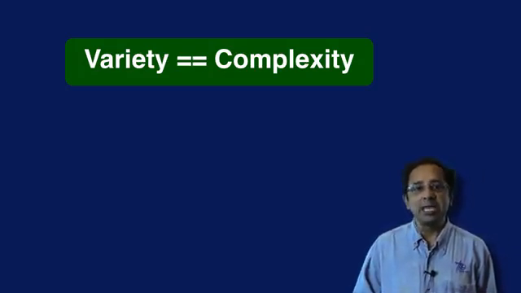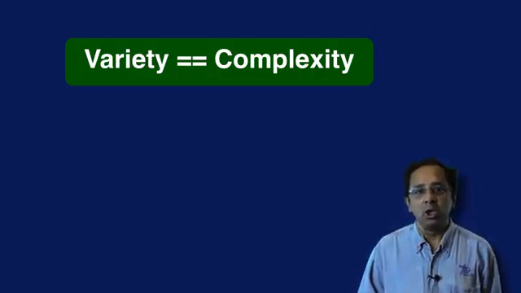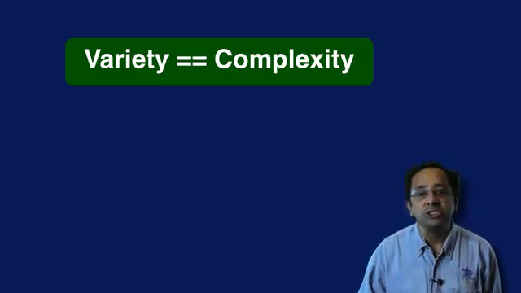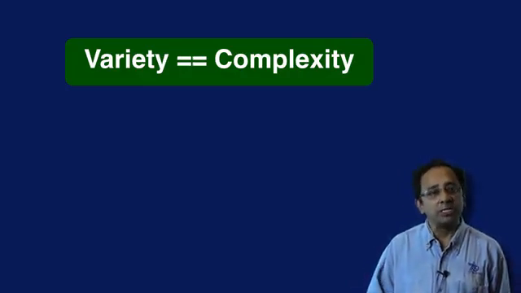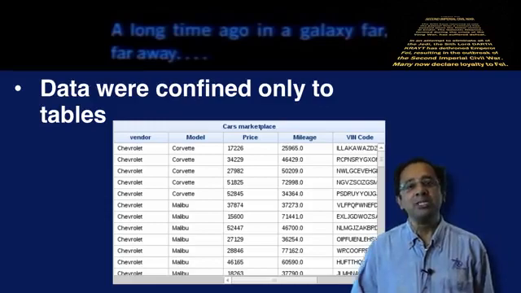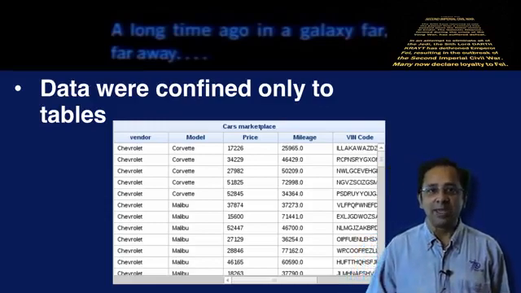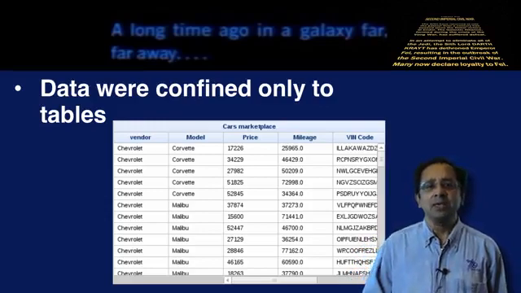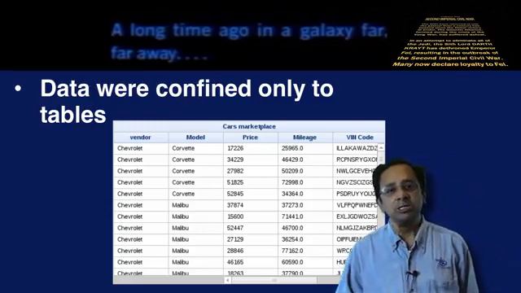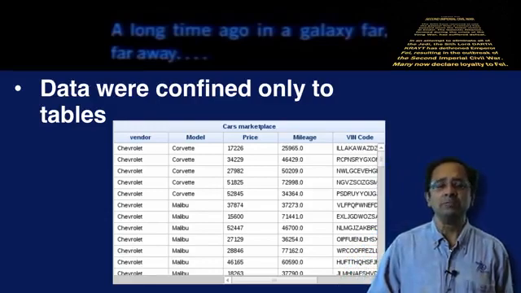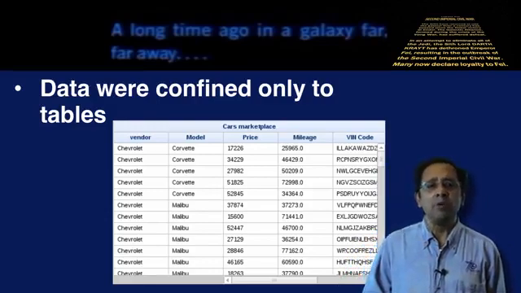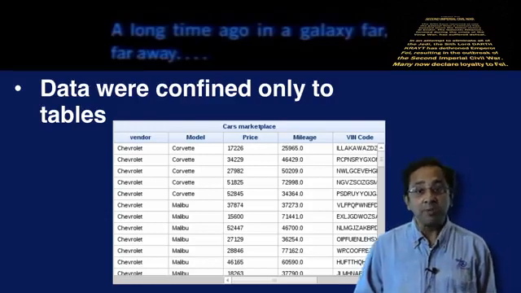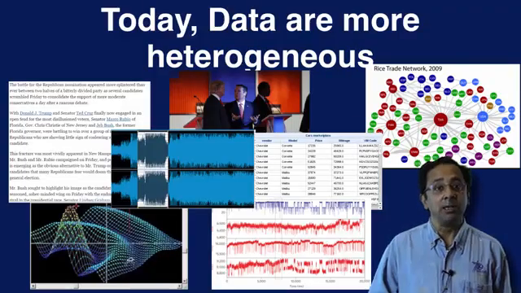When we as data scientists think of data variety, we think of the additional complexity that results from more kinds of data that we need to store, process, and combine. Now, many years ago, when I started studying data management, we always thought of data as tables. These tables could be in spreadsheets or databases or just files, but somehow they would be modeled and manipulated as rows and columns of tables. Now, tables are still really important and dominant.